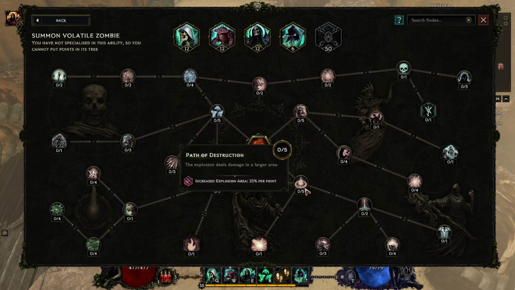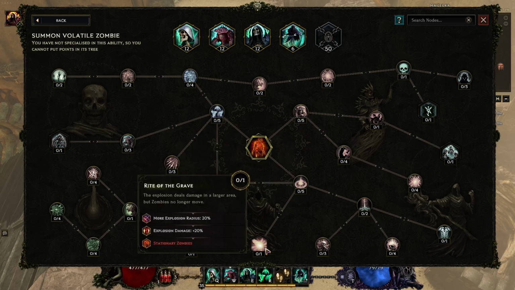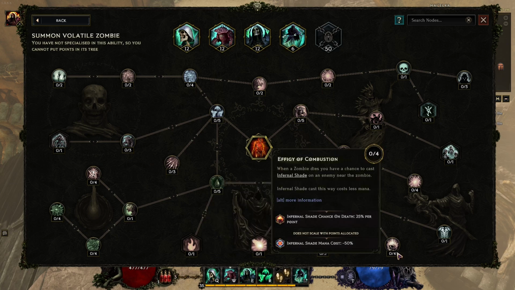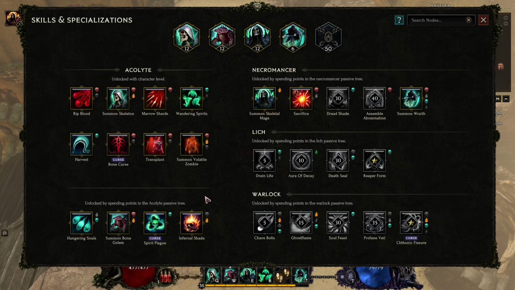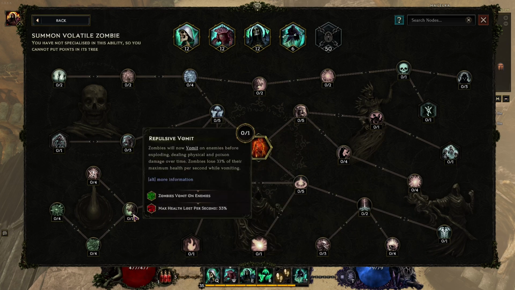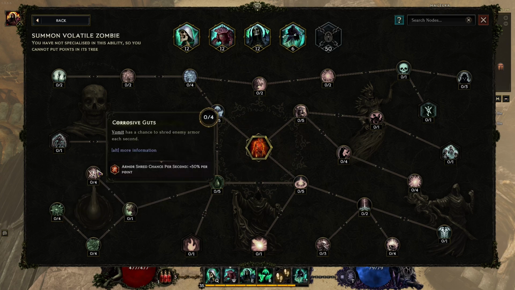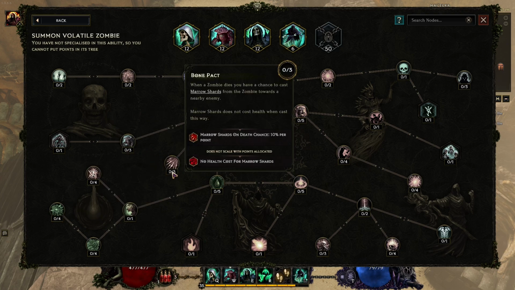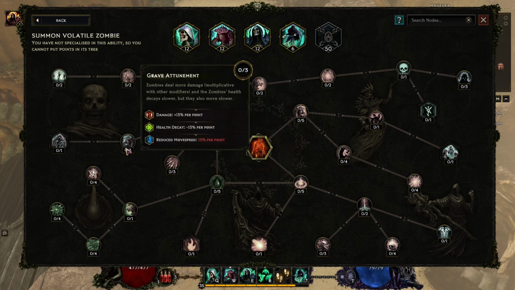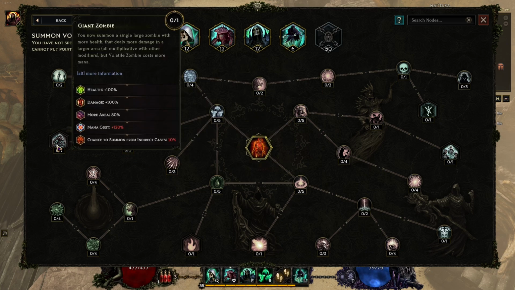You can make your zombies leap, increase their exploding area, chance to cast volatile zombie on minion death, so that is another way in which you could really scale this up. Infernal shade chance on death, so you can scale up with this one as well. Maybe you're not able to automate this, but you can definitely do a lot. We might even make a build.